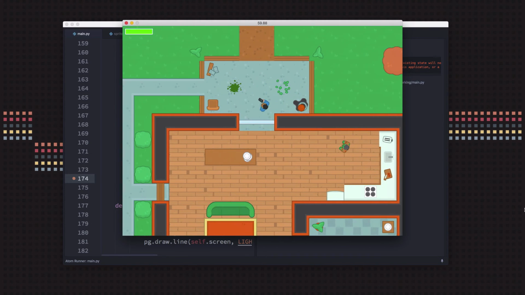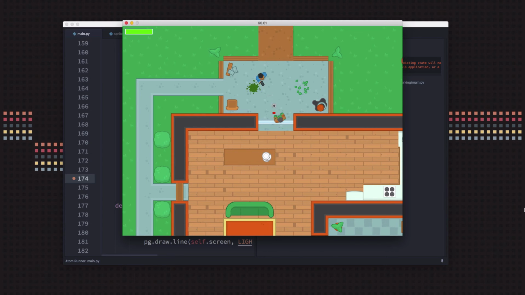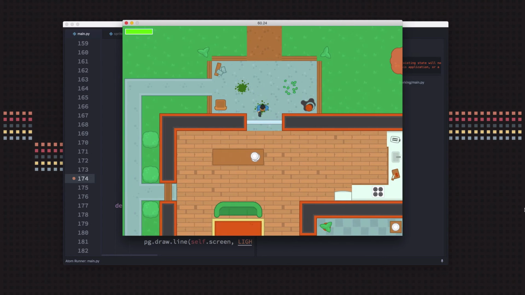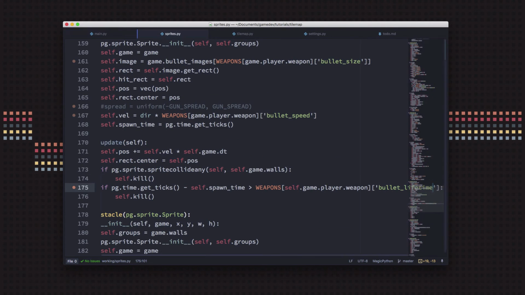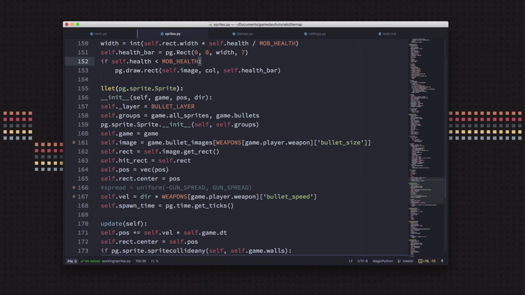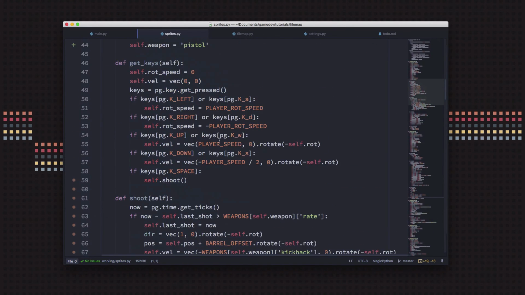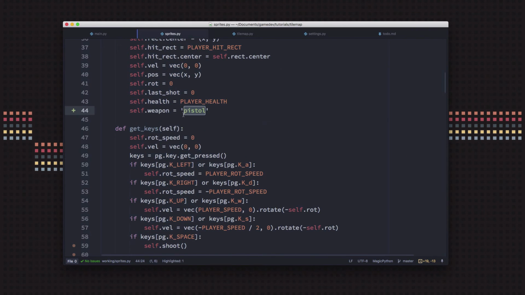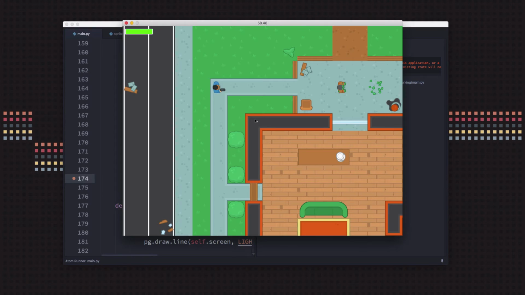Okay, so the pistol is working again, just like it was before. There's a little sound issue happening, but I'm going to talk about how to fix that in a minute, because first what we want to do is let's just go and see if we go up here to the player again, what happens if we have them holding a shotgun instead. There we go, nice. Okay, so you see the spread of bullets come flying out.